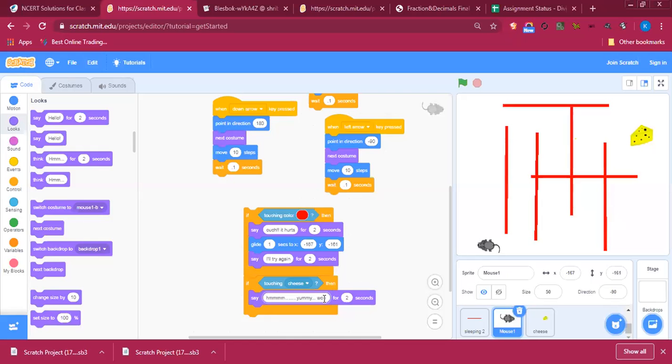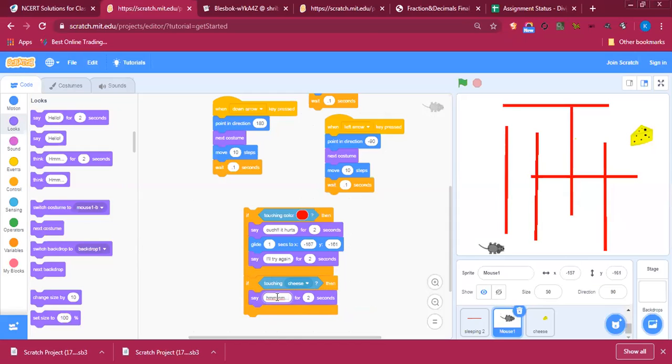If touching red color, and the color you choose from there, right? Say, ouch, it hurts. Very good. That glide minus, 1 second to this. Say, I'll try again. If touching sprite.